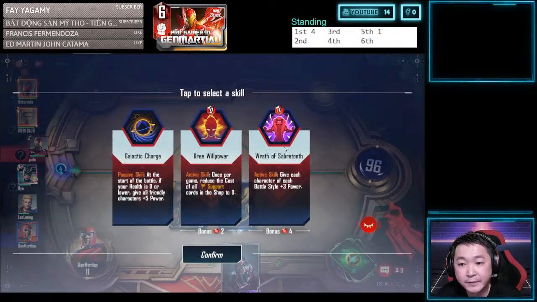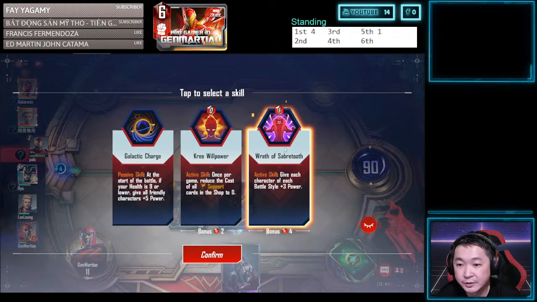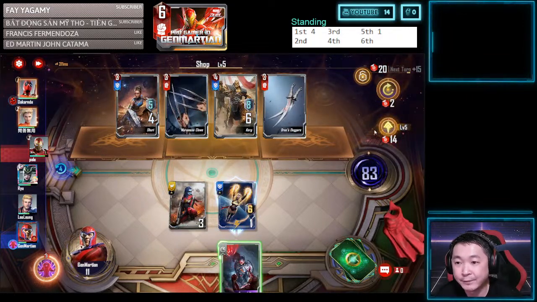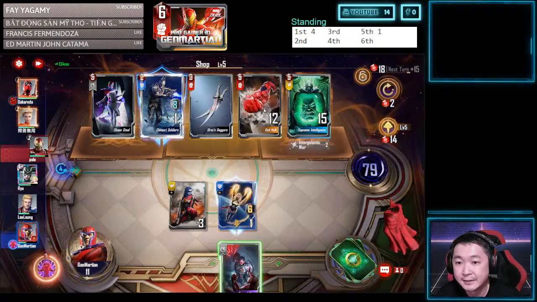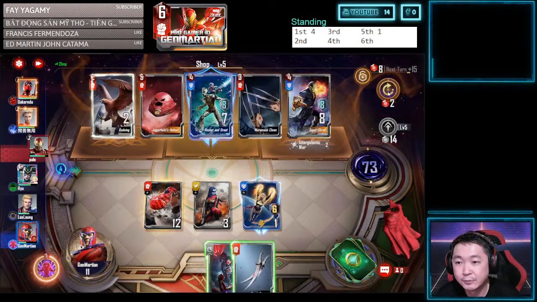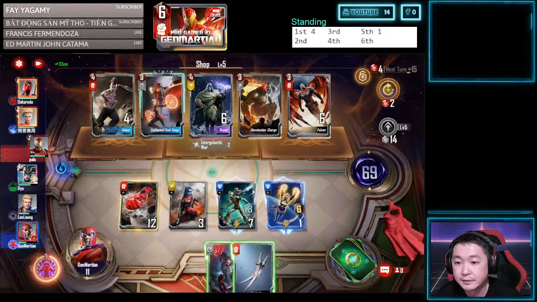What to do? Give each character plus... once per game, reduce this one. Okay, shop 5. Okay, we're here, shop 5. Refresh once. Red Hulk. Daggers. Fresh ones. Oh my god, this is bad. Who are these idiots?